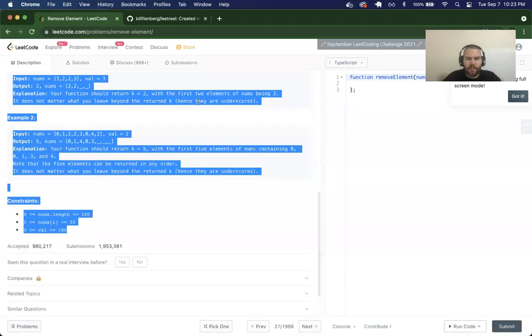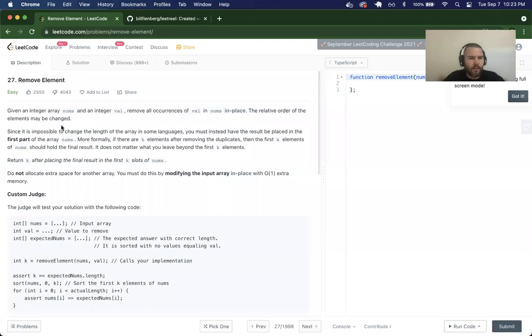Okay, so let's go over this problem before we get started. Remove element. Given an integer array nums and an integer val, remove all occurrences of val in nums in place. That's an important requirement. The relative order of the elements may be changed. Since it's impossible to change the length of the array in some languages, you must instead have the result be placed in the first part of the array nums.